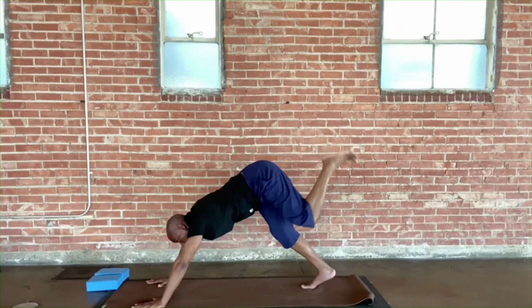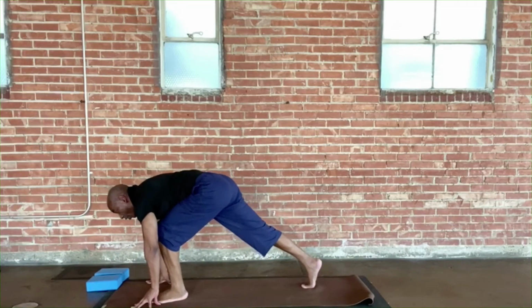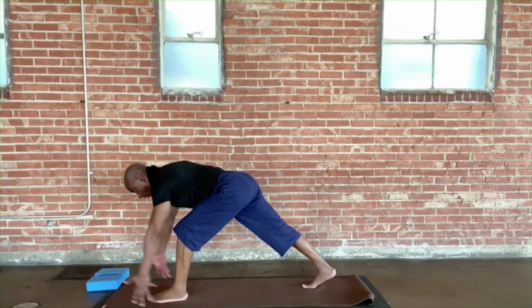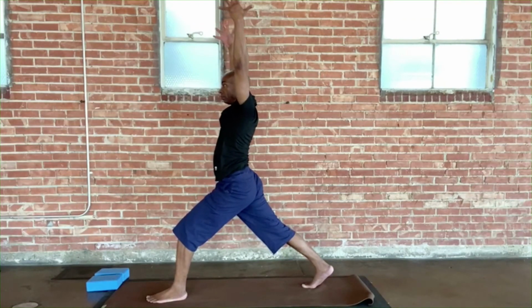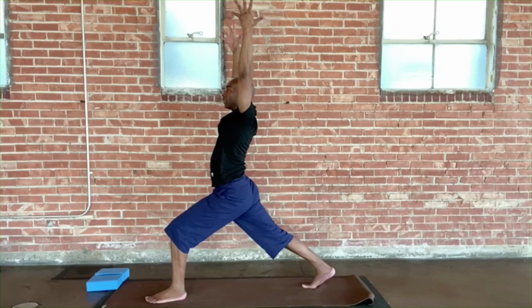Let's step left foot up to the top of the mat. Stay in this runner's lunge. Right heel stays lifted. If the body weight came forward, we want to shift the weight back so the fingertips can easily just rise up. And then inhale, extend the arms up into the air. Reach into the sky. Lunge deeply. Hold for a moment.